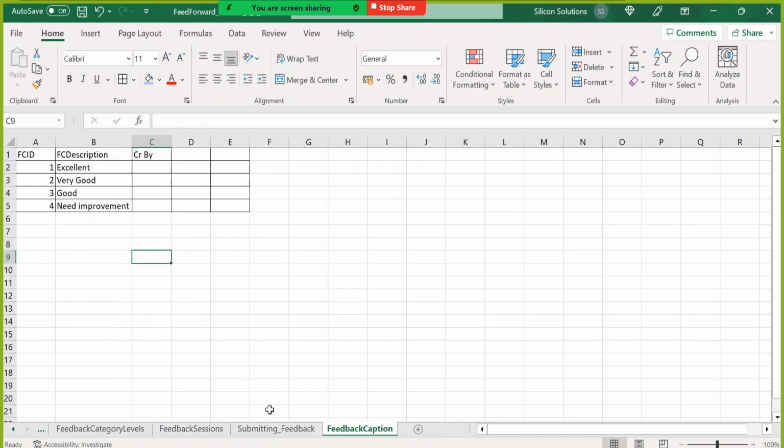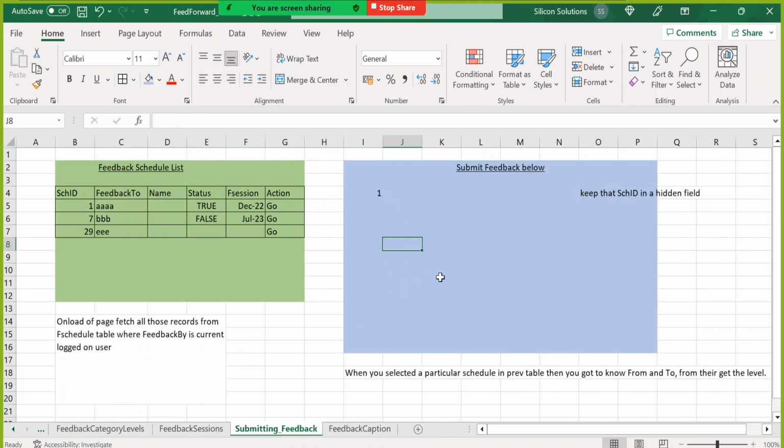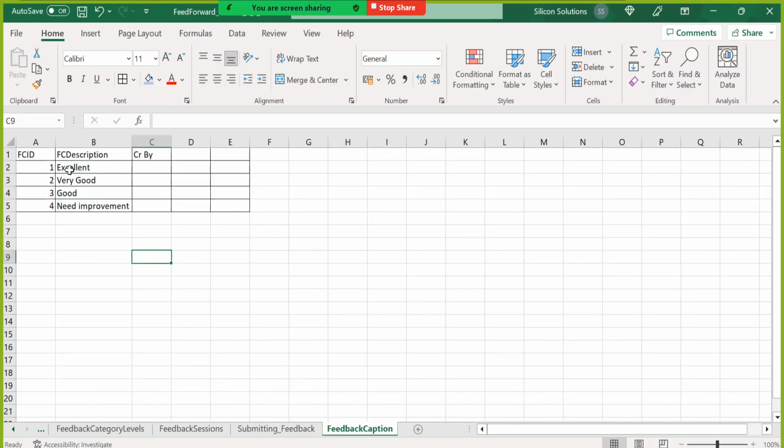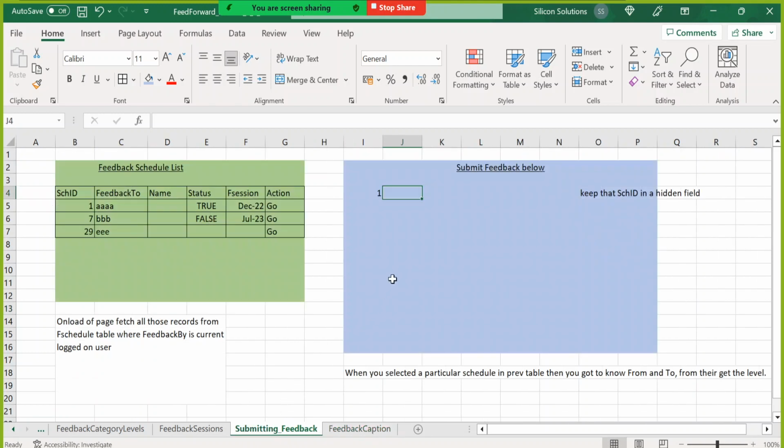Okay. Now you are about to display 3 questions, but I don't want those 3 questions one below another simply like a table. No, I want one question should be displayed here, okay, and below that question I need the same thing should come. Which one? This one. Excellent, very good, good, and so on.